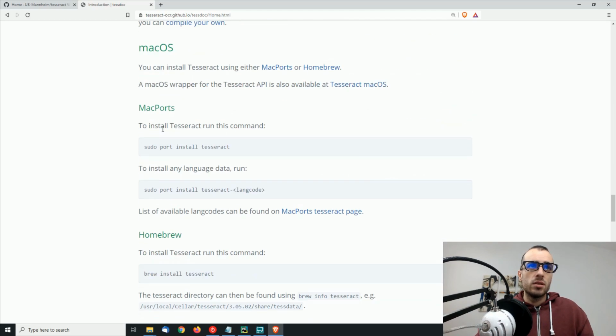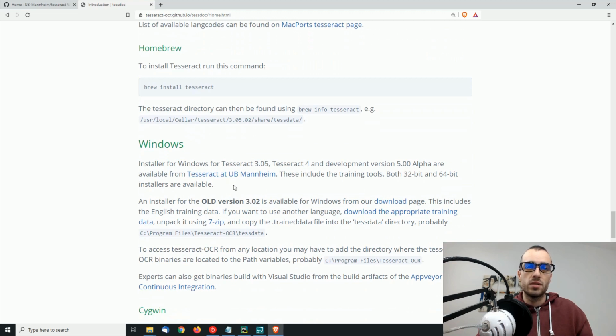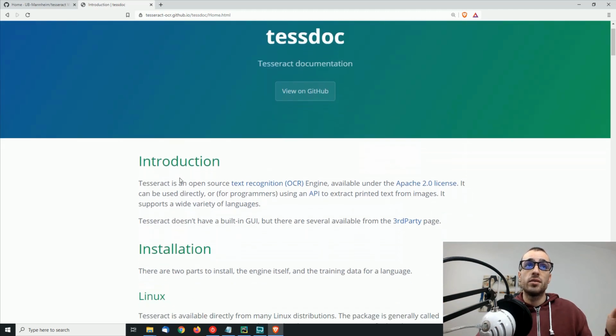Then there is also for Mac OS and also for Windows. Today we're going to see right now on this video only the one for Windows, but if you want to install Tesseract on Mac or Ubuntu, you can either follow this really clear official documentation, or you can check on my blog where I will put a simplified version of both of them.